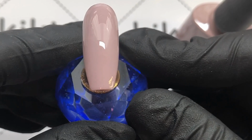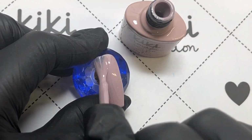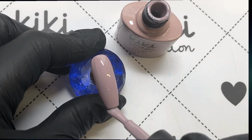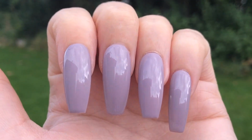And just look at that coverage with one coat. By the way, these swatches are now sped up just because I didn't want the video to be too long. Like I say, I showed you on the first application of me applying them in real time. But oh, I just love this one.